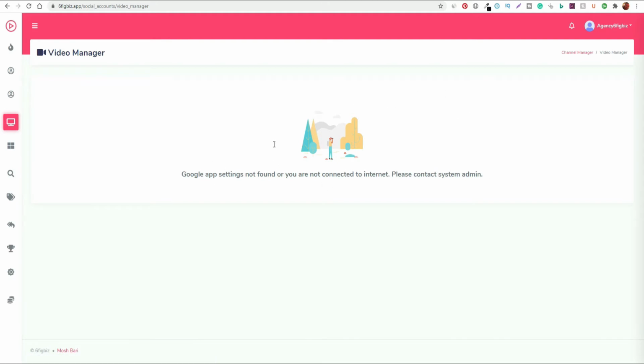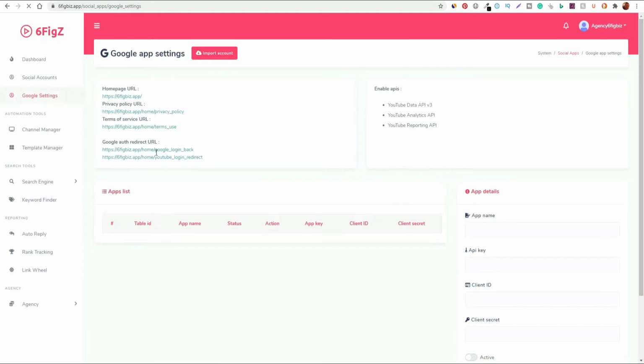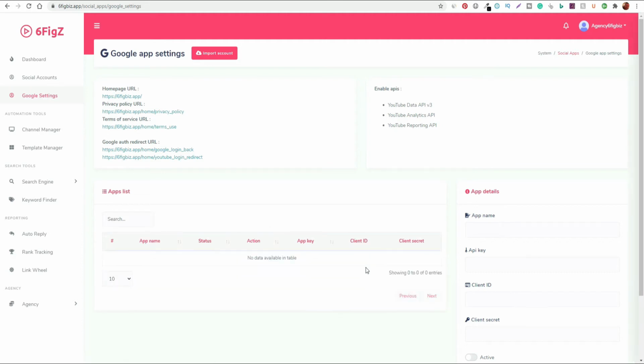So when you do opt in, if you have decided to purchase the program, or if you have bought it, you will need to set up all these Google app settings on the front end to be able to actually integrate all this. But like I said, if you're an absolute newbie, this may not be something for you, because it can be very fiddly and time consuming trying to figure everything out. If you're just starting out with YouTube, you essentially don't need to use any of this. If you're using YouTube as your main platform for your business, you don't need to worry about any of this stuff, because YouTube will do a lot of it for you. And again, there are loads of tutorials online.